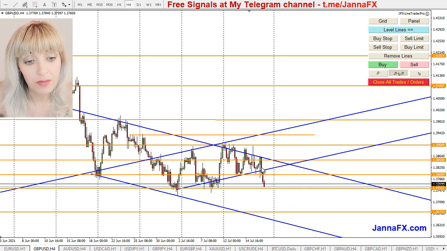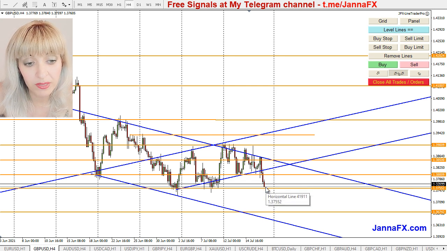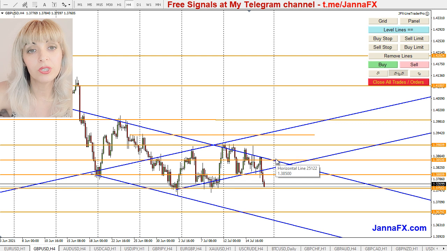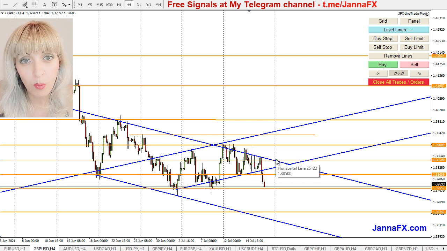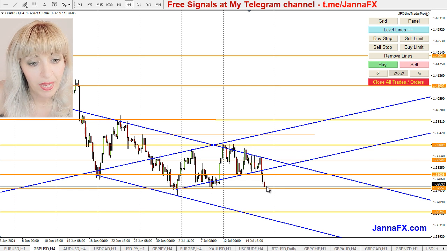So I mean, from here, I thought it would stay, and that's why my possible entry points would have been to place pending orders, buy from here, and the pending order sell from that level, right? But you see, at the end of the week, it actually decided to fall, so maybe the market already accepted that Monday will be opening, but still, I will not exclude that from here on Monday, it might have a jump back up based on this positive news, right? But this positive news also brings negative, because people worry that opening all the restrictions will bring more cases. So that's why it could be very messy with pound, and it might go flat.